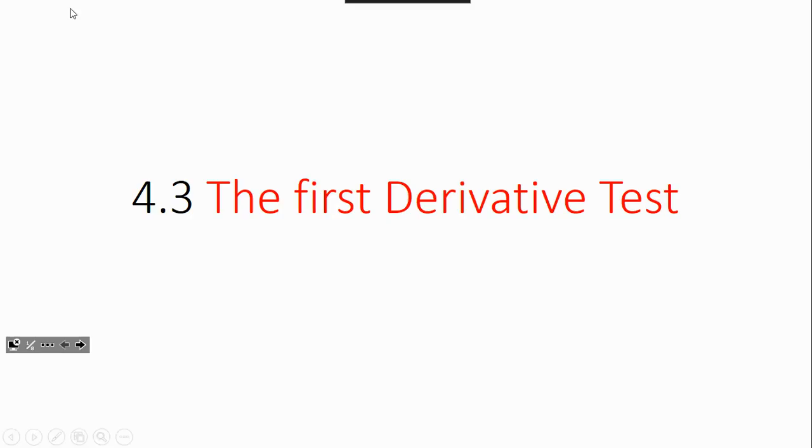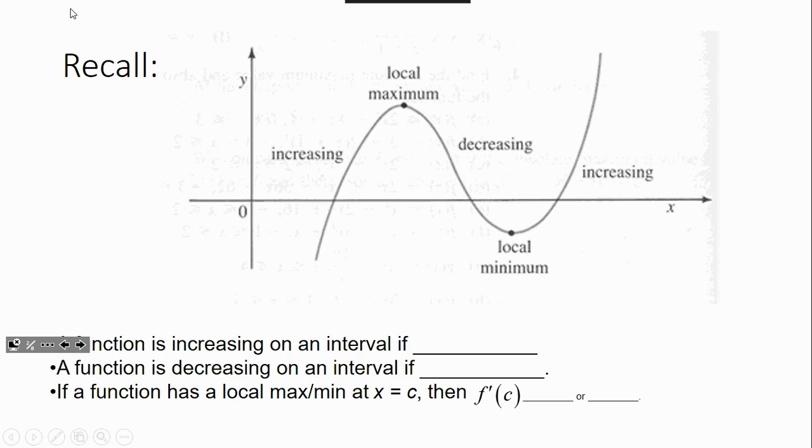Okay, Math 31s. Today we're going to do lesson 4.3, the first derivative test. Basically, we've already covered all the stuff that we need to know for this. We're putting basically the first two lessons together, and this is going to be what's included in our next unit, which is going to be curve sketching. So what are the things that we've learned?